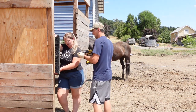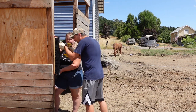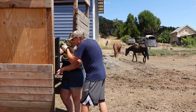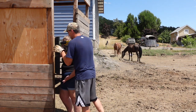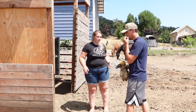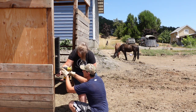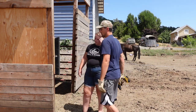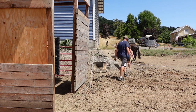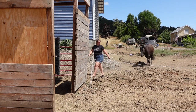I tried to pick a height that would allow them to itch all over their bodies, but also get under their neck and their heads if they wanted to, and get the most use out of it. The only thing now to do was to convince Ella to come back over after I had sent her away, which was a little bit tricky, but with some treats I was able to lure her over to inspect the new device.